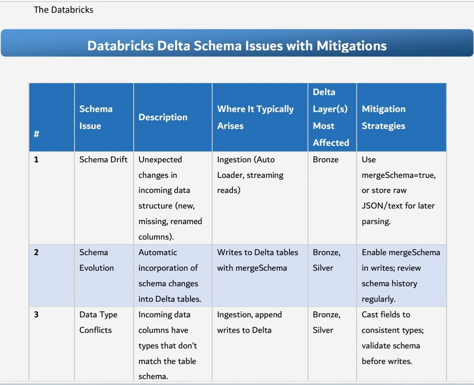It often bites you during overwrite operations or just when schema enforcement kicks in. And it tends to affect silver and gold layers more because that's where you usually enforce stricter data quality rules. Okay, so how do we fix it? The source mentions ALTER TABLE. Correct. If you decide that, okay, this user ID can actually be null now, you can use SQL to modify the table definition. Something like ALTER TABLE your_silver_table ALTER COLUMN user_id DROP NOT NULL. You explicitly relax the constraint.